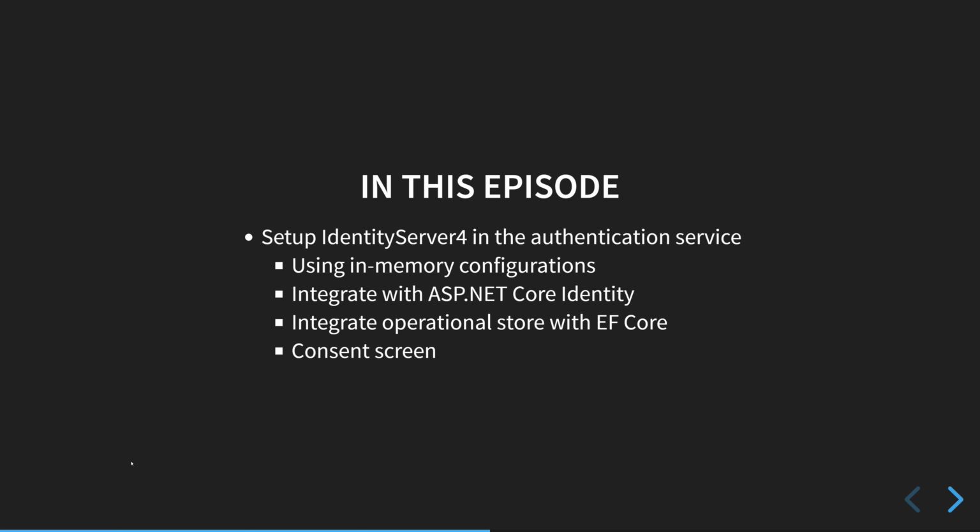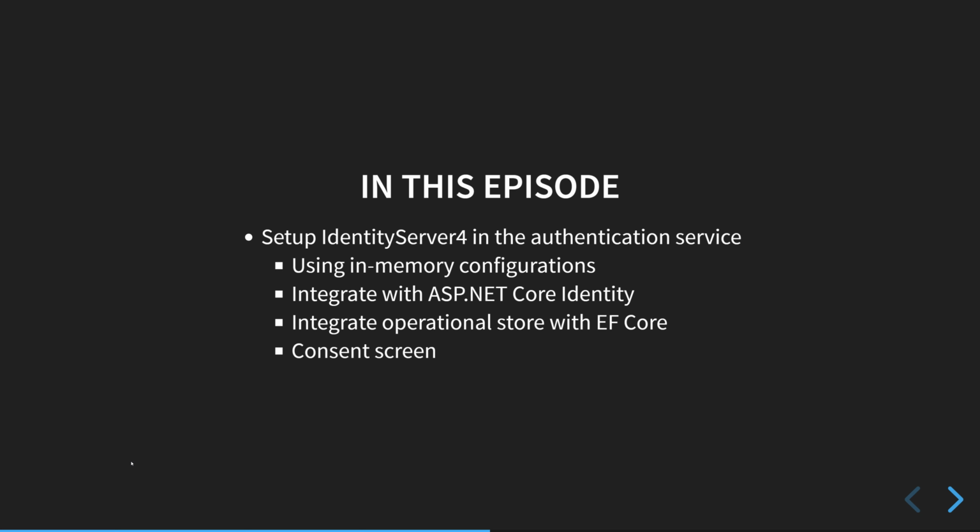We will integrate the identity server with ASP.NET Core Identity, because we could use identity server without it altogether. But since we are using identity for the authentication service already, we will integrate the two to make them work together. Not really that much work, it's just using some helper libraries.